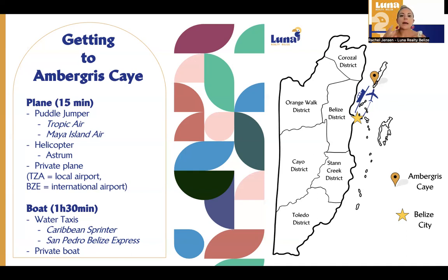If you're driving around and dropping off a rental car in Belize City after spending time on the mainland, I would highly recommend booking from the municipal airport — that's TZA, the TZA Municipal Airport. It's about $40 to $60 US round trip less to book from the municipal airport than from the international. But if you're coming in on an international flight, it's going to be a lot more convenient to just book directly from the international airport to get to San Pedro.